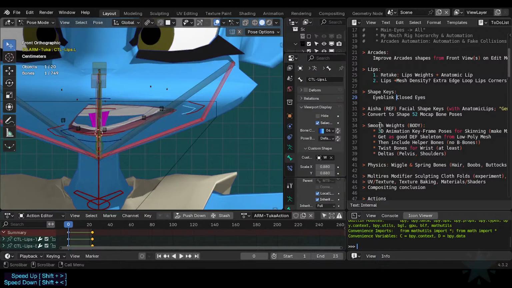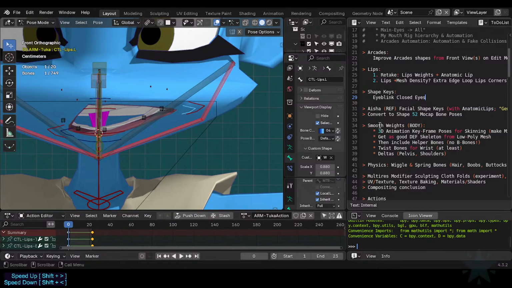With armature deform, I could try to fix it with some sort of, that's kind of crazy.